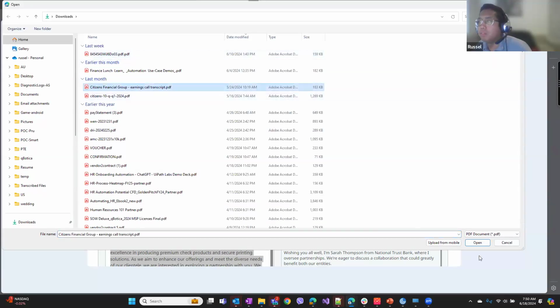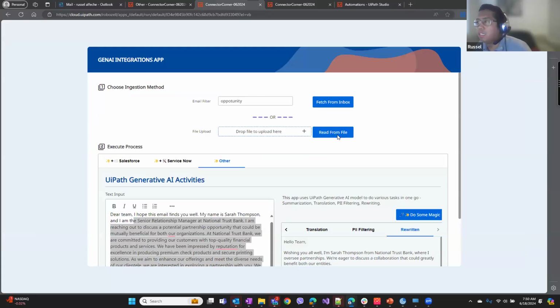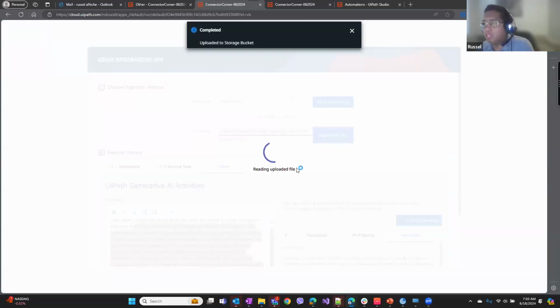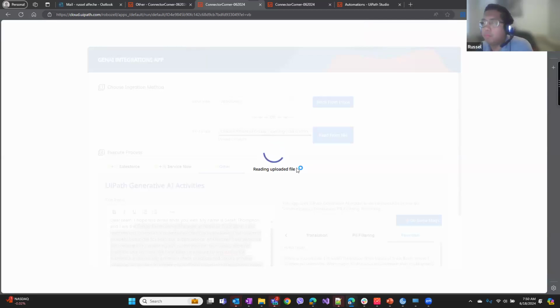Or I can upload a file, like for example this one, an earnings call, and then I can read from file. This uses the PDF connectors that I created a workflow for. It will upload to a storage bucket, and then be able to read and put it in the input text box that is available.